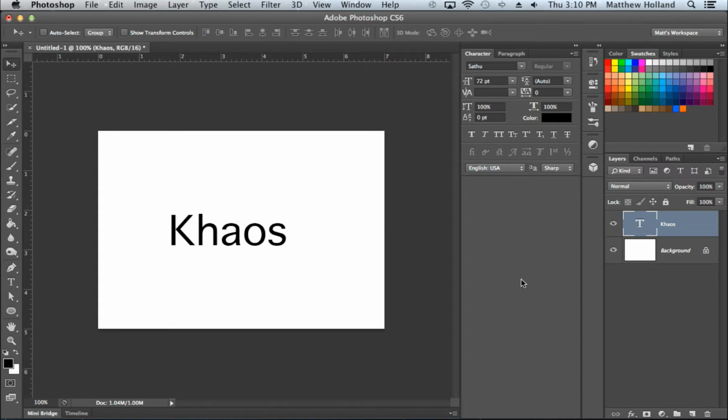So now that we have a text selected that we like, I want to make sure that it has the right size on it. You have the default 6 through 72 point text, and then you can always change it to something else that you may want, like, I don't know, let's do 100.